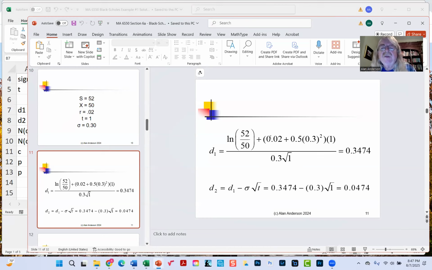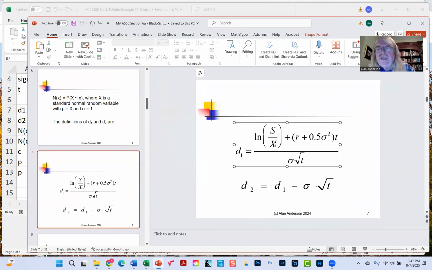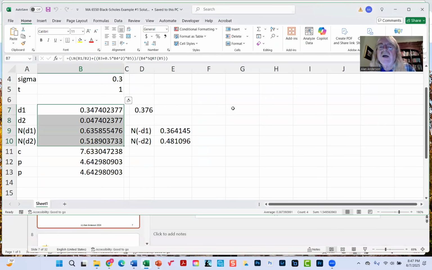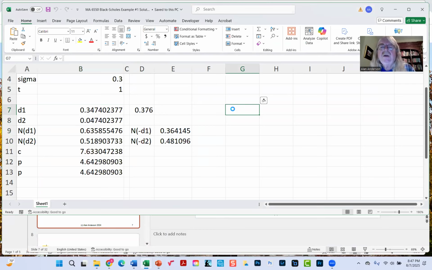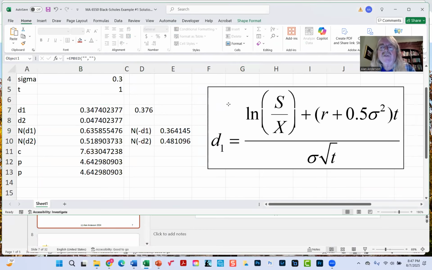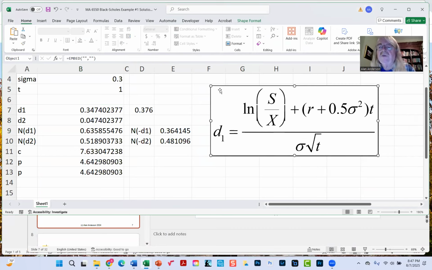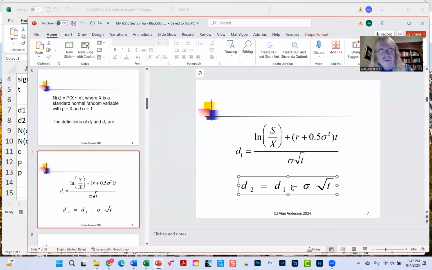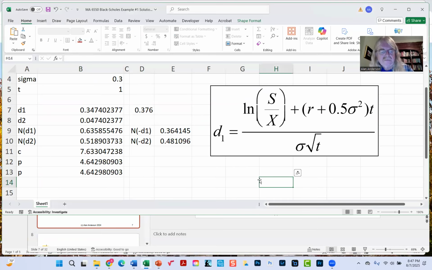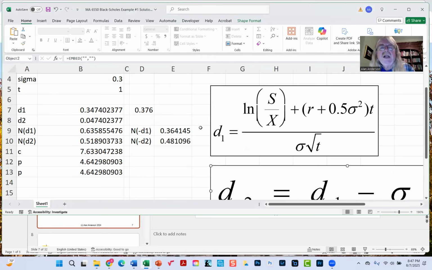So if you remember, the D formula looks like this. Now, where did this come from? Well, that's a very complicated question. We won't have time to get into that right now. Actually, there's a second half to this class. If we run it next year, we can go through here and show where this comes from. But in the meantime, we'll just use the formula. And so here's D1 and D2.